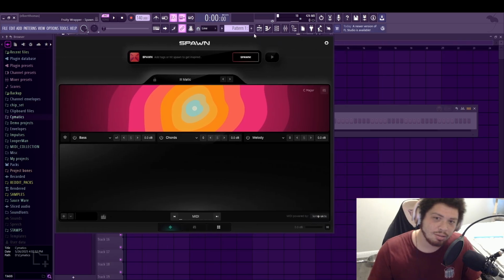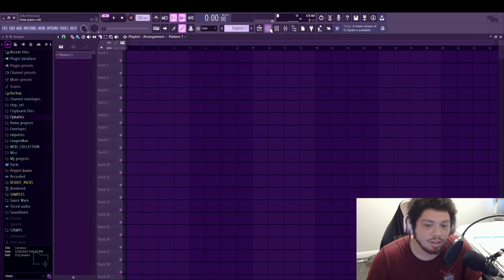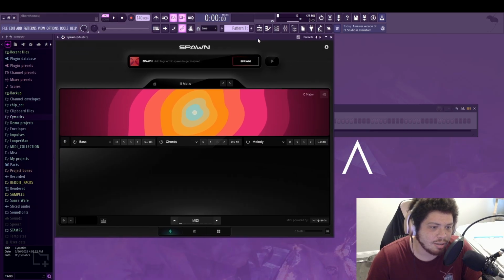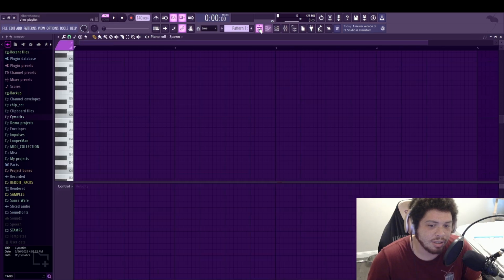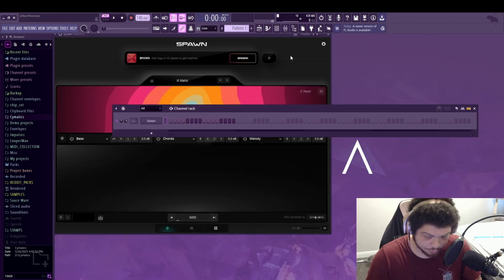So I was like, you know what, let's try this out, because I do like Spawn and I've been using it sometimes. Lately I've been trying to write it by hand, but as of right now I wanted to try Spawn again, because they sent me the update, and I really enjoy Spawn. I think that for anybody that doesn't know how to write their own MIDI, it's a very good game changer. Also, even if you do know how to write it and you're just trying to get a beat done fast, I feel like it's a really, really good system or AI tool.